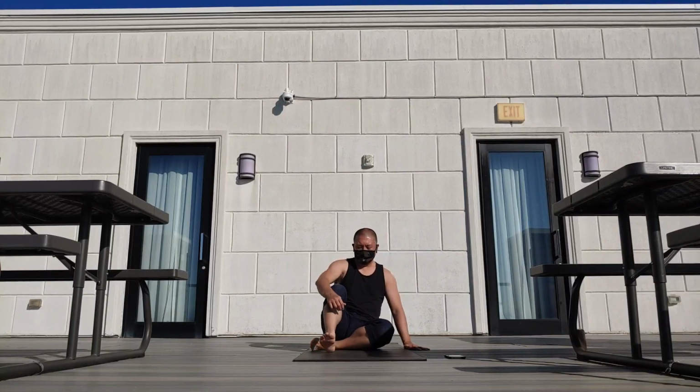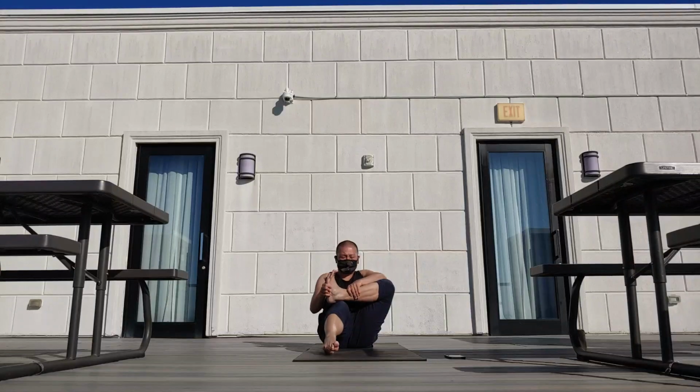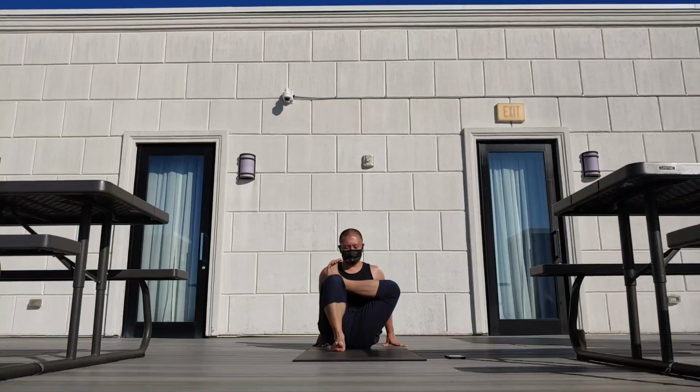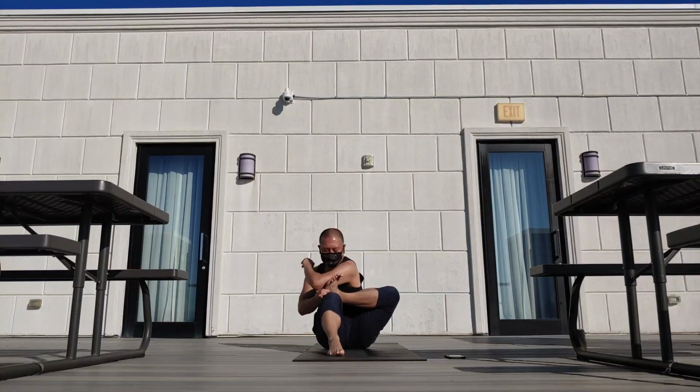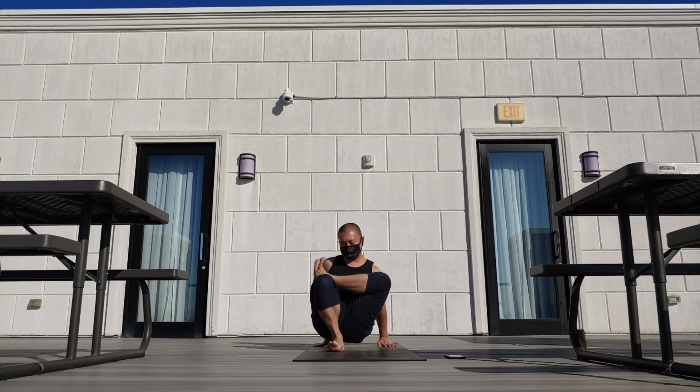All right. And then one more option, lifting back up. Take the right foot further forward and take left ankle to right knee and step the right heel in. I'm working here to take the hip opener. Left tricep to the left foot and twisting here. Right, and this could be a nice way for you to transition into dragonfly. So you just lift back up.